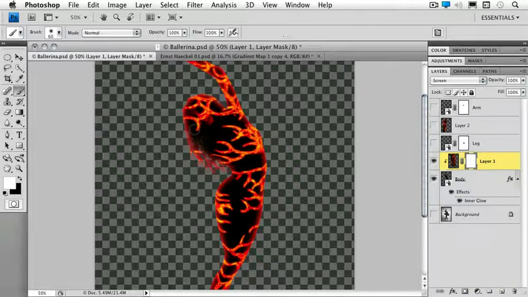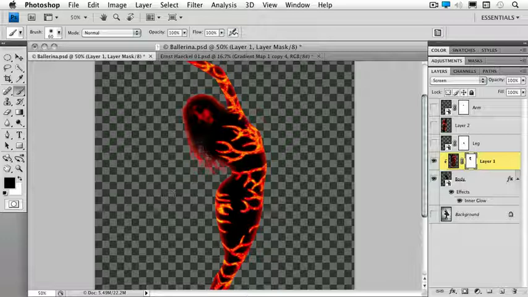grab my paintbrush, hit the X key to switch our background to foreground because I want to be painting with black. And I'm going to paint out the elements that are on top of the head here to restore our dancer's face. And anything that looks out of place, this is a good time to fix it. I think this one crack going through the hair doesn't really work. And this is probably going to be obscured by the forearm, but I also don't want these cracks going down into the hair either. So let's neaten that up a little bit.